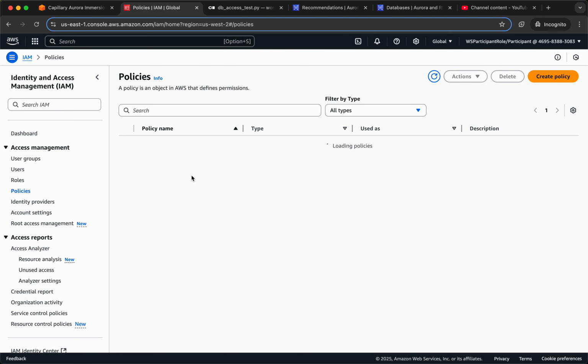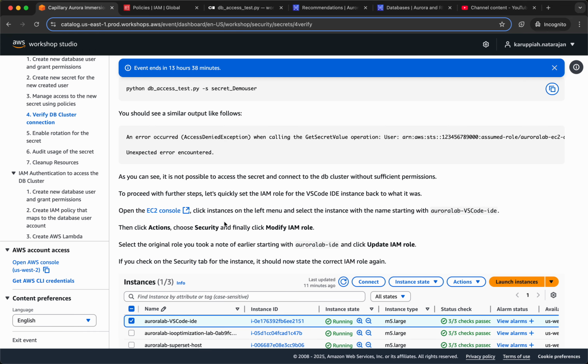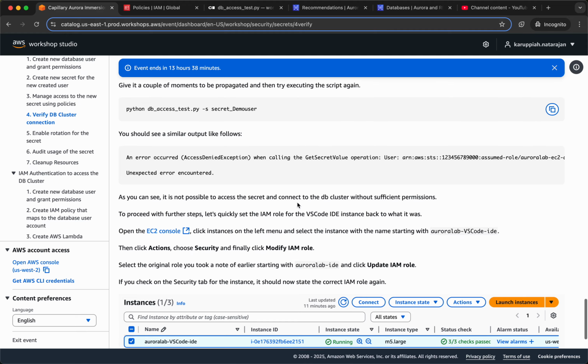Here if I select the instance, select the region starting with AID, okay.